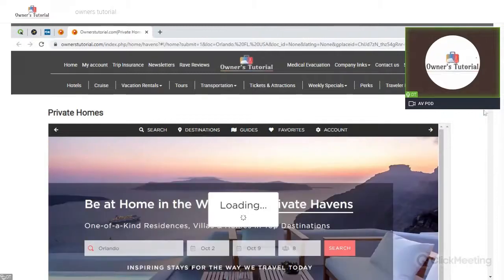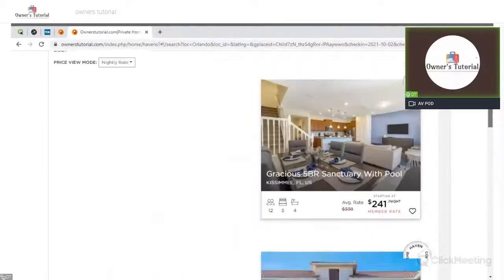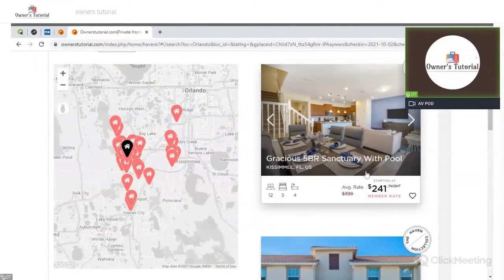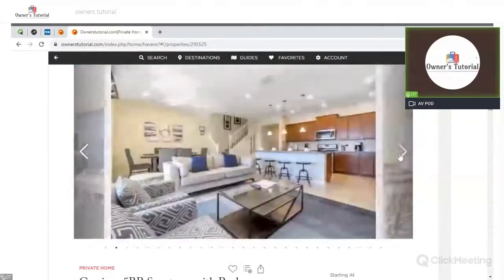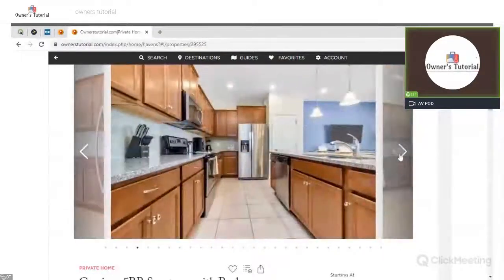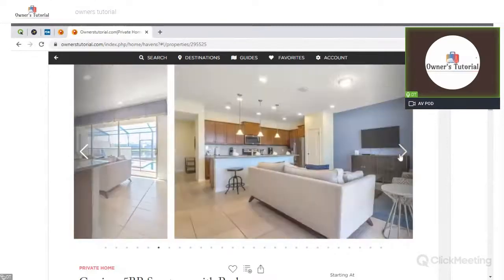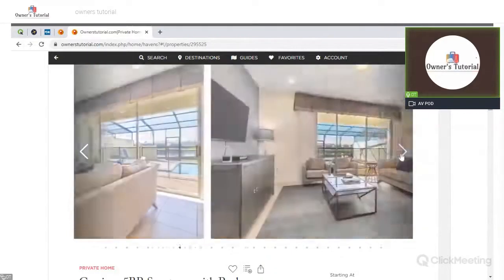It's laid out like most other home rental sites. You have filters at the top. It'll tell you your public rates versus your member rates where it starts, so you can see some savings in these as well. It tells you how many people it accommodates, sleeps, restrooms. You can click on them, and they pull up more info. Somebody asked me once, do these homes come furnished like you see there? We're looking at one. It's really nice, game rooms and the whole 9 yards. This one's private pool attached. But yes, they do come equipped. You do not have to pack your IKEA with you.